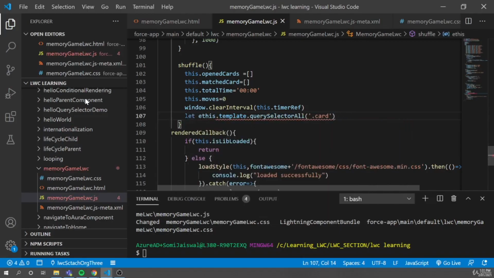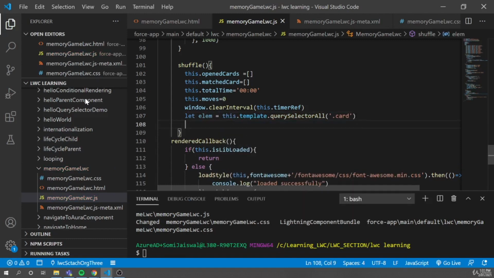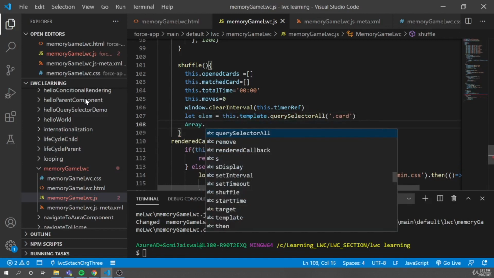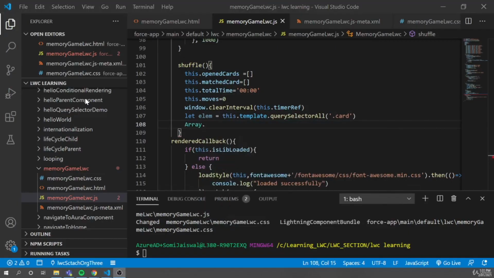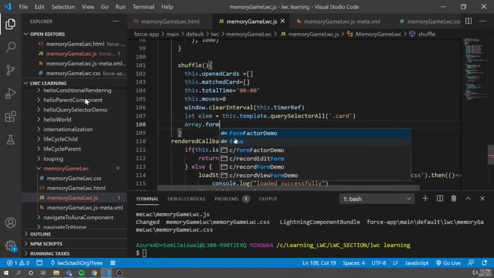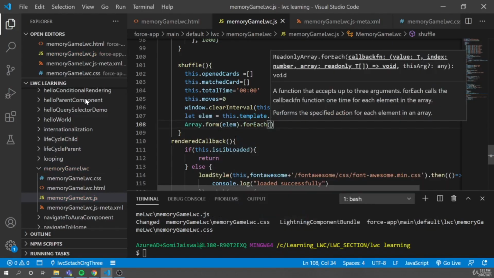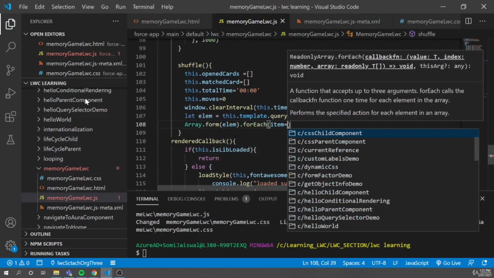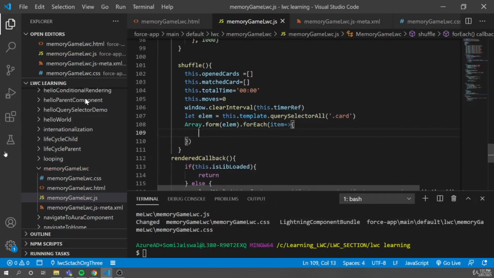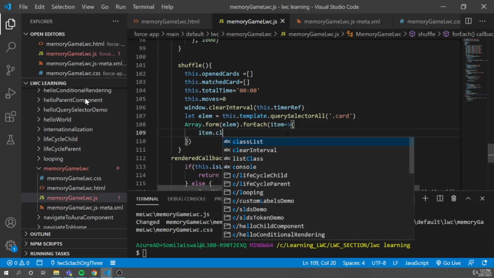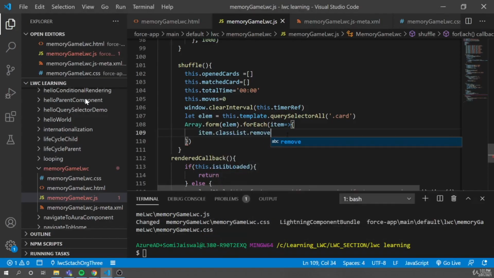I'll say element, and we'll run the loop on the element. We'll say Array.from element forEach item, item.classList.remove.